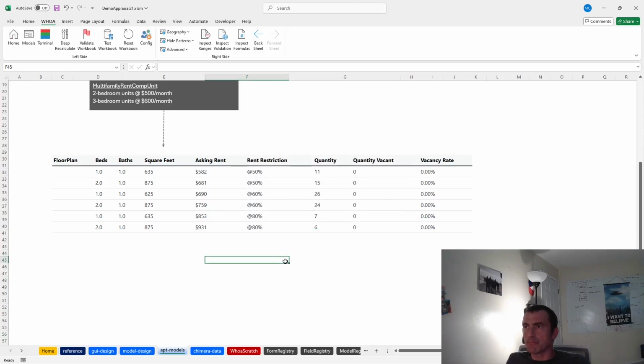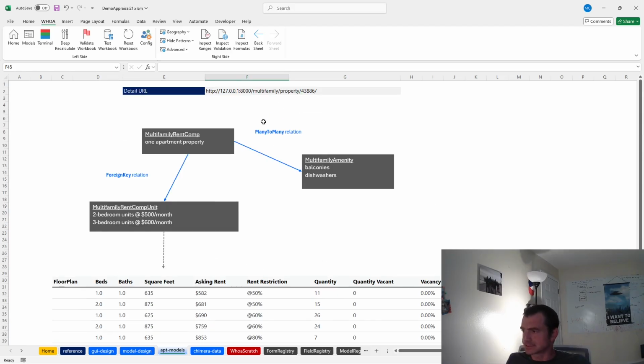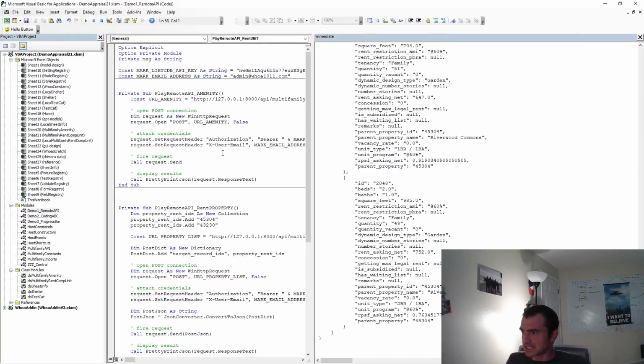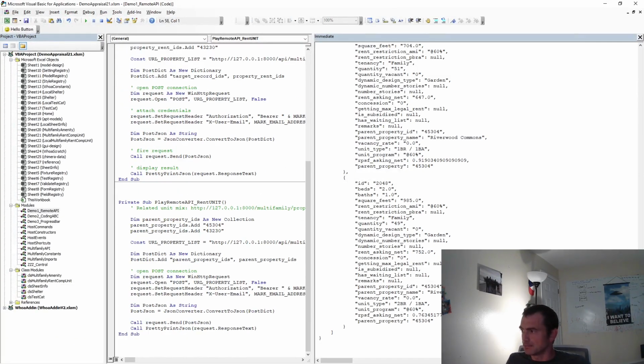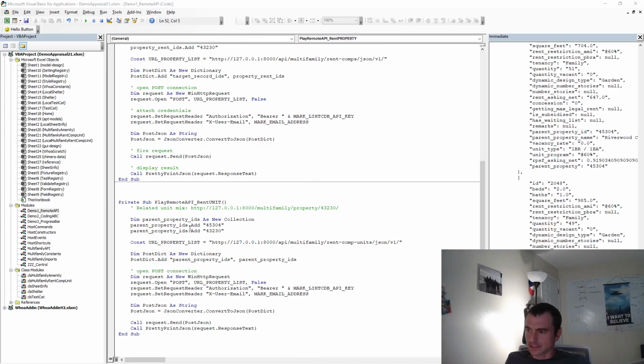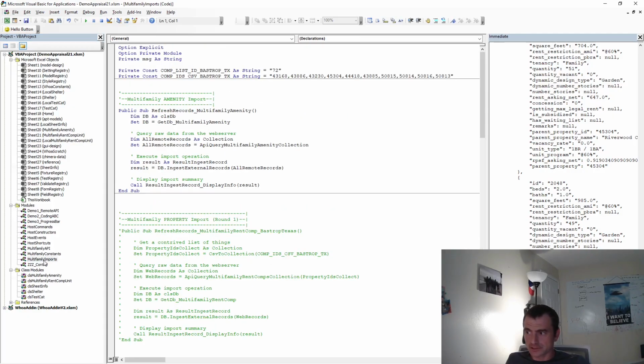Overall, imports are not a big deal. It's not a high risk endeavor. So now that you've seen how the data looks, we'll go ahead and do an import. I'm going to go over to this module down here, multifamily imports.